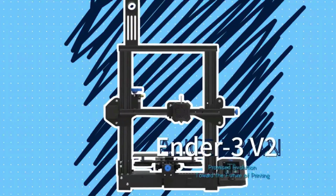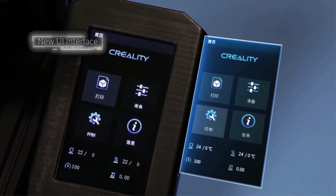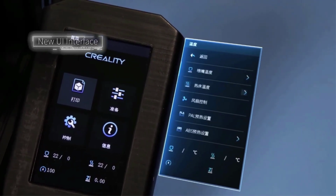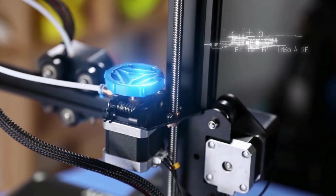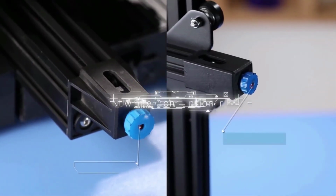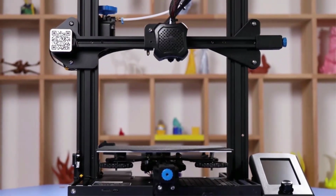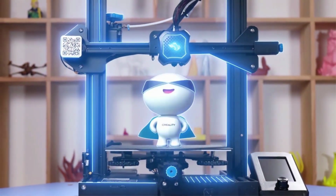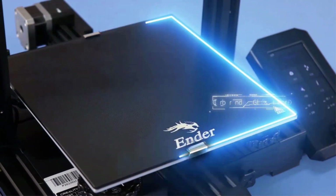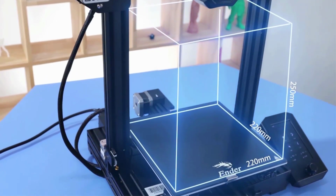The ease of assembly is another highlight. It's a breeze, needing only about a couple of carefree hours to get up and running. This is a definite plus for us, considering our eagerness to jump straight into printing. We've also noted that the machine heats up fairly quickly, which saves a lot of time. However, we did find the setup to be a bit nuanced, which might present a steep learning curve for those just entering the world of 3D printing.